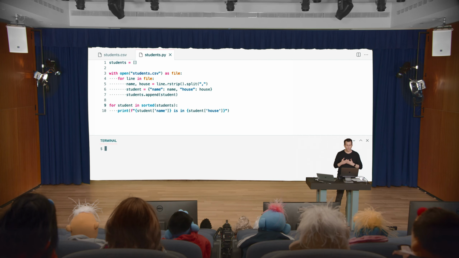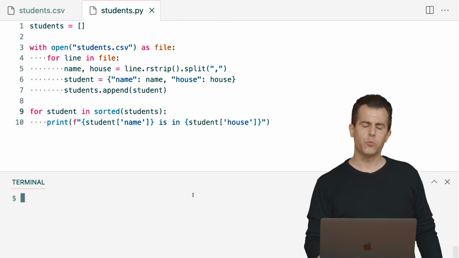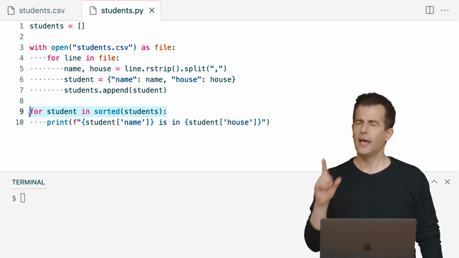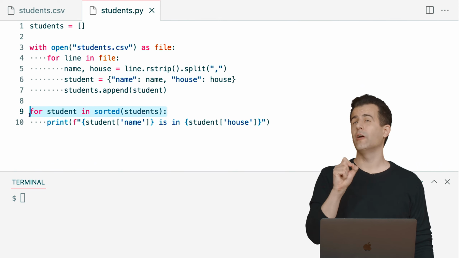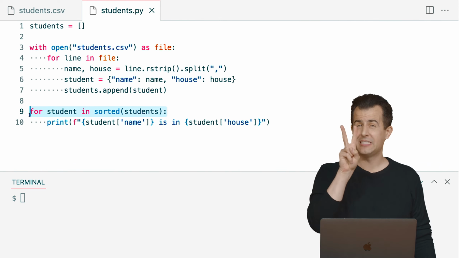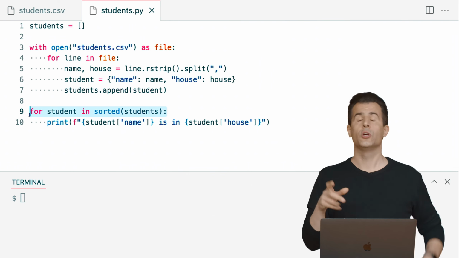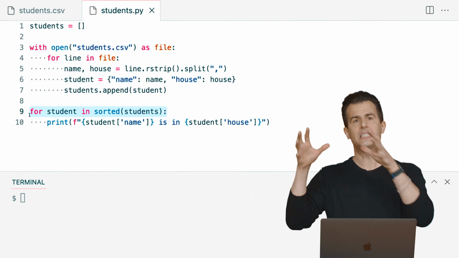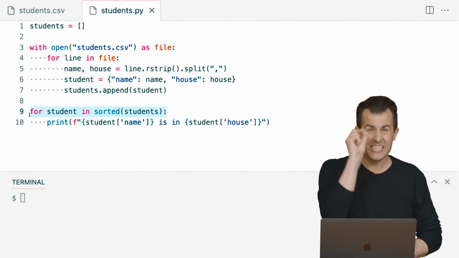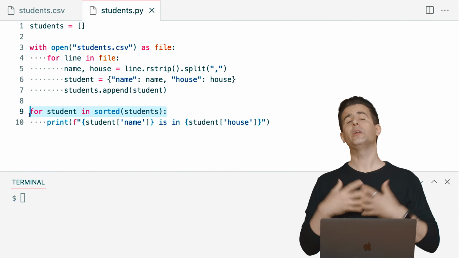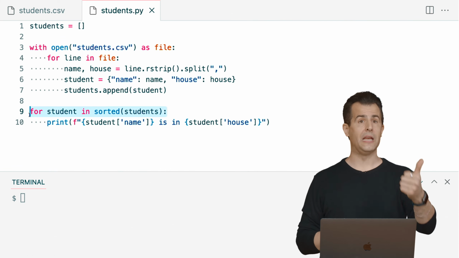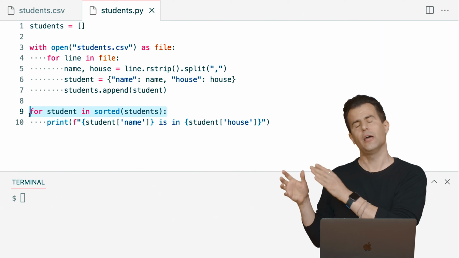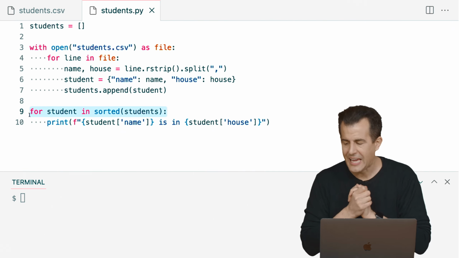So ideally, what do we want to do? If at the moment we hit line 9, we have a list of all of these students. And inside of that list is 1 dictionary per student. And each of those dictionaries has 2 keys, name and house. Wouldn't it be nice if there were a way in code to tell Python, sort this list by looking at this key in each dictionary? Because that would give us the ability to sort either by name or even by house or even by any other field that we add to that file. So it turns out we can do this.